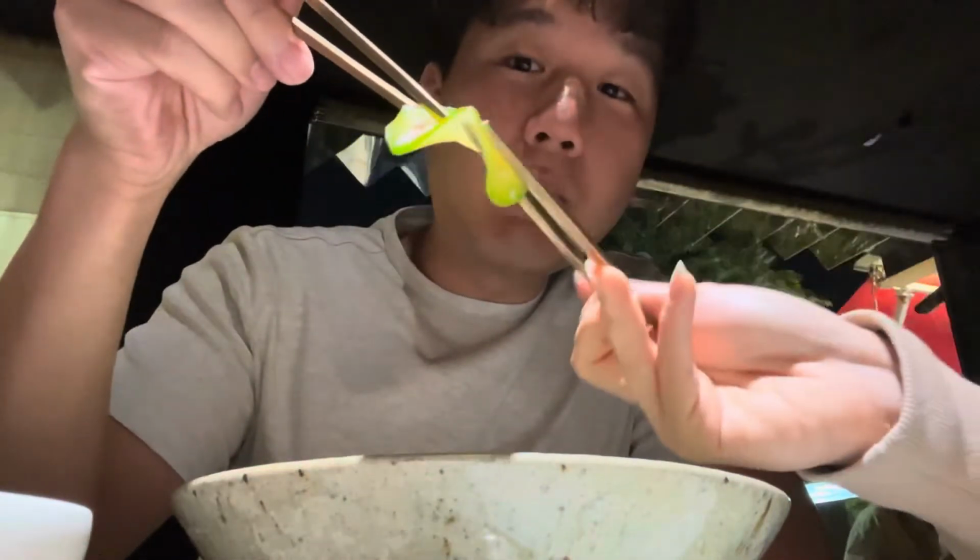Can you see this? It has little shrimp. Oh, seasoning. A little bit of saltiness. Mm.